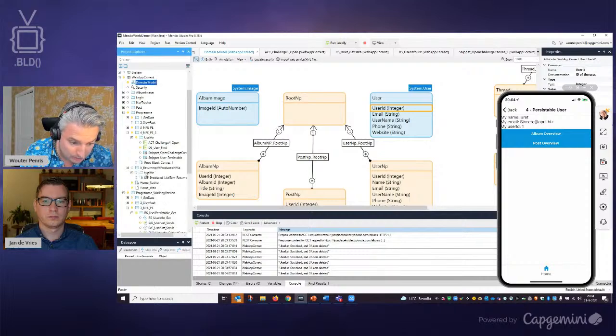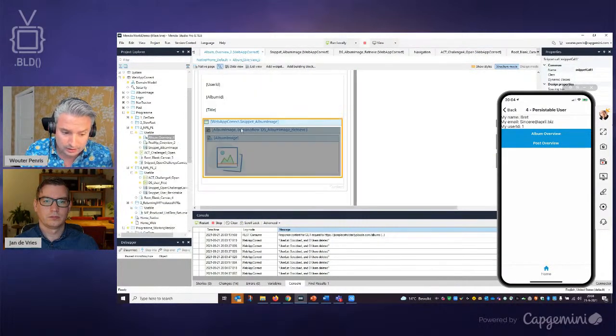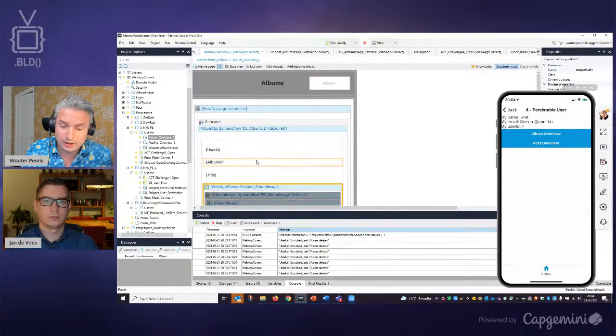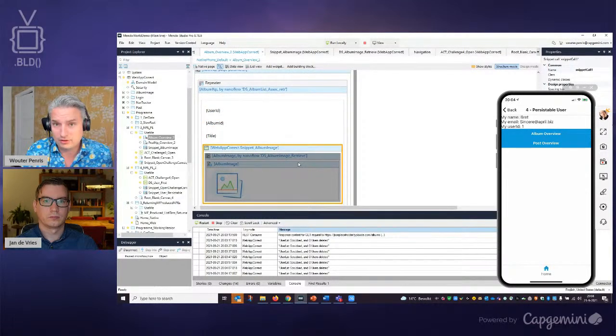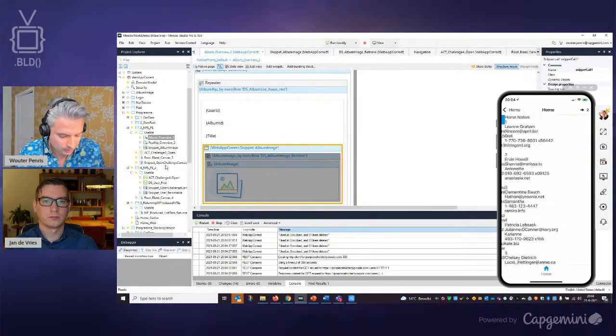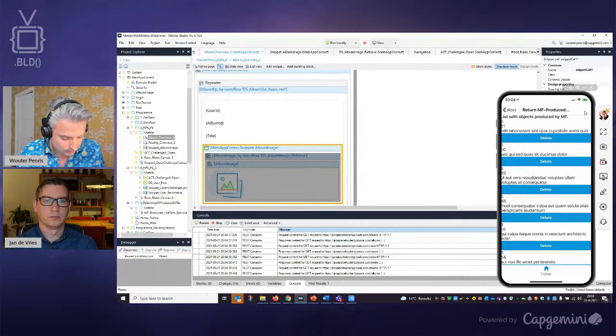Hypothetically, if I just open my canvas, if I were to go to my album overview, I could put in the logic to retrieve the user and filter that data on user ID. I'll just show you what that looks like within the working implementation because we're limited in time a bit. I have a button in the top right here that I can actually click. We'll go to number 4.